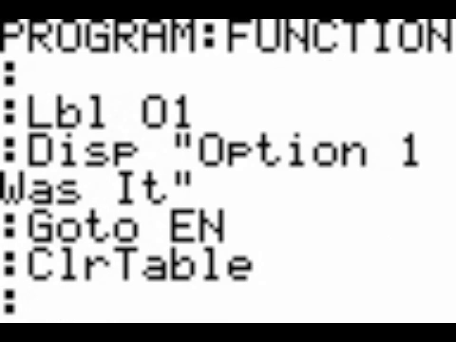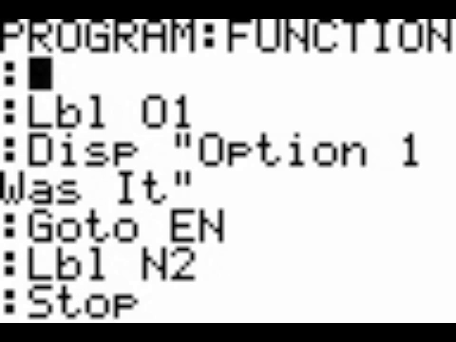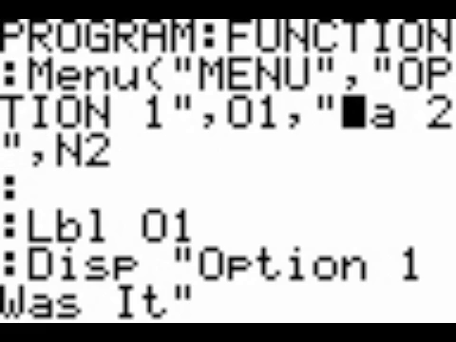It corresponds to the label or the option. So this is just going to stop the program. Actually, let's name this exit. So, pretty easy UI. You can make it a lot prettier, and I can show you how to do that some other time. But exit just makes it exit, obviously.